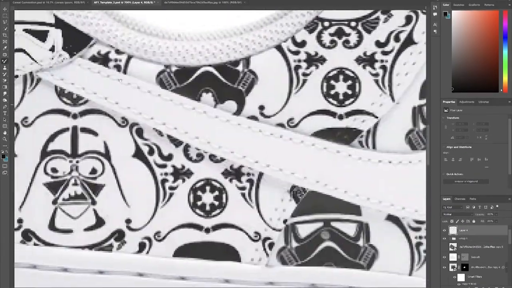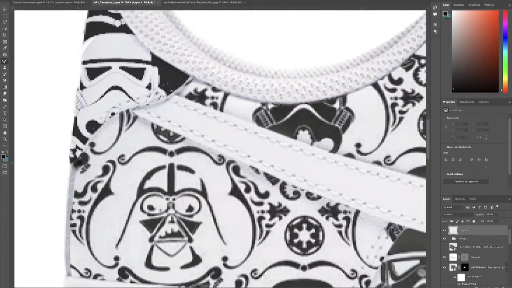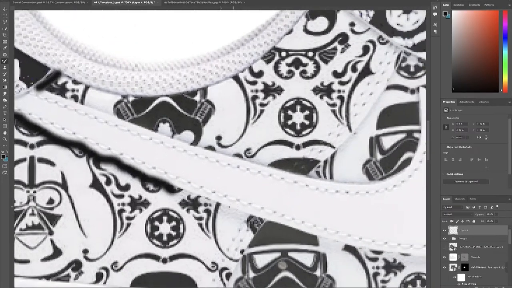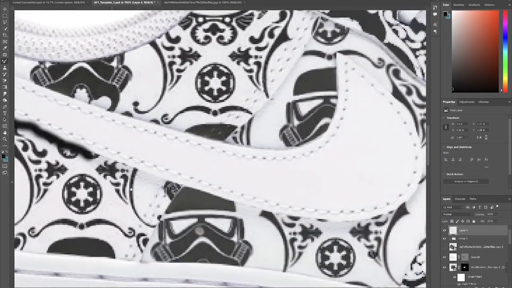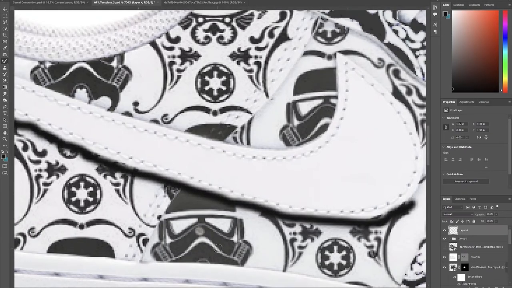Moving over to the brush tool, putting a little bit of black on a blank layer. What I'm going to do is put the black in there, and then change the layer structure. Instead of a normal layer, I'm going to change this down to color, screen, or overlay. That's going to give a little bit of shadow effect inside of the image or inside of the shoe, so to finish it off.